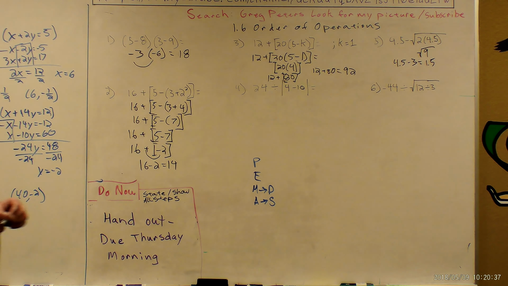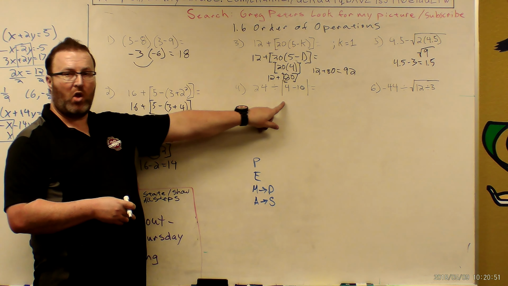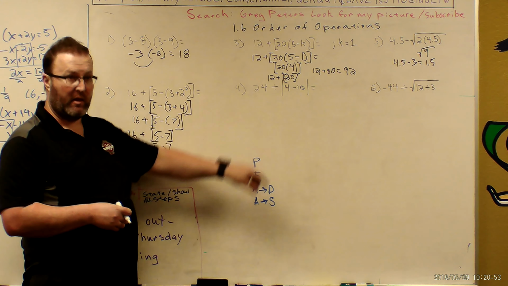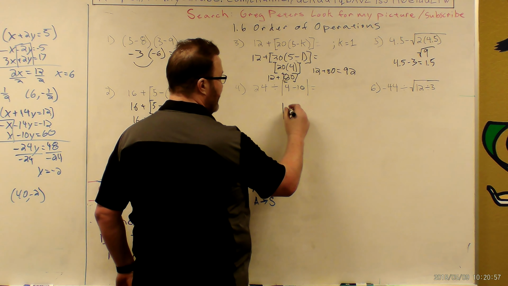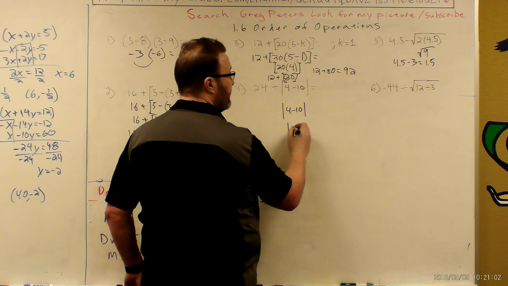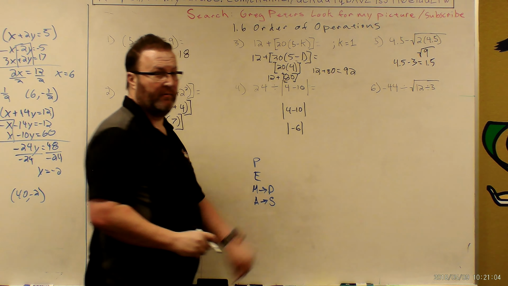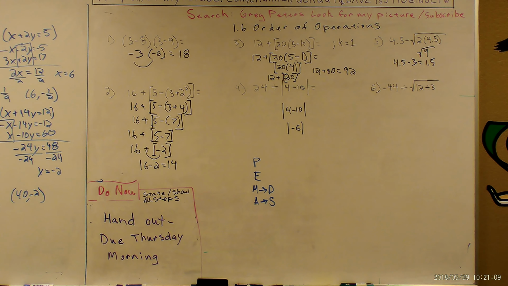Okay, remember we talked about this one yesterday. I think this is, whose moment is this to shine? I don't know. What does this mean right here? These long little lines. Absolute. That's absolutely correct. So we're going to solve inside these. It's like parentheses. 4 minus 10, which is what? -6. -6. But what happens here in absolute power? Turn into a positive. Very good.